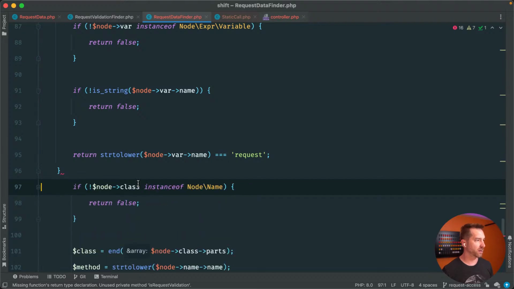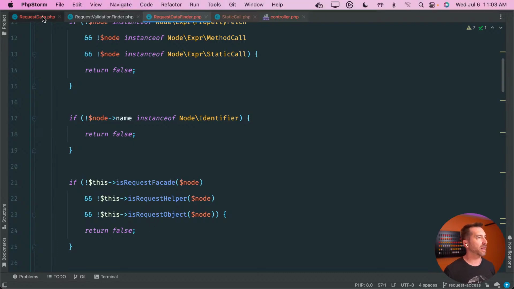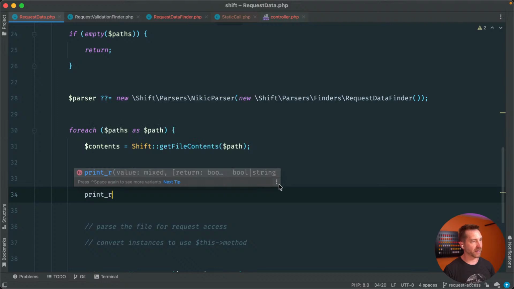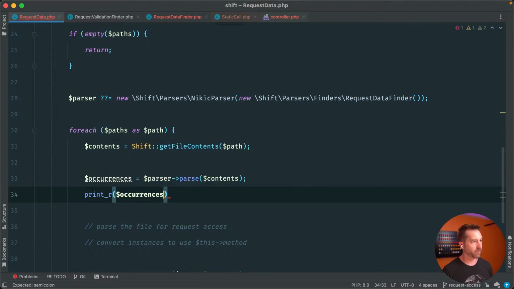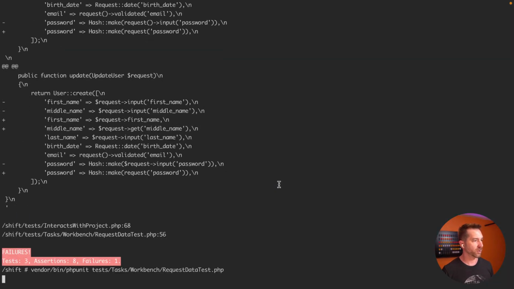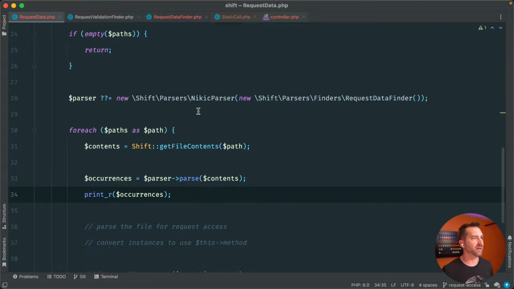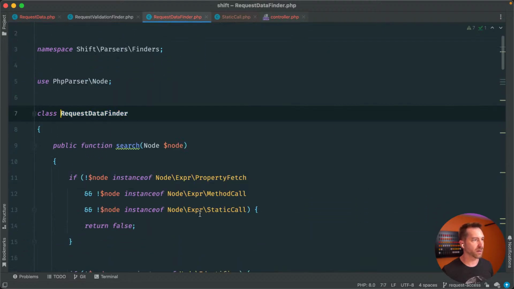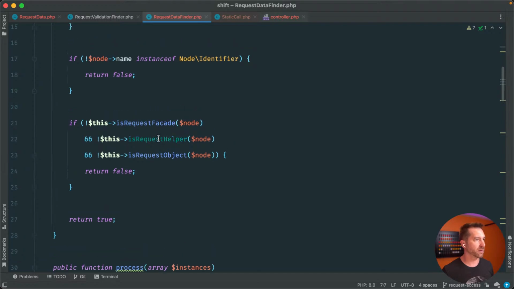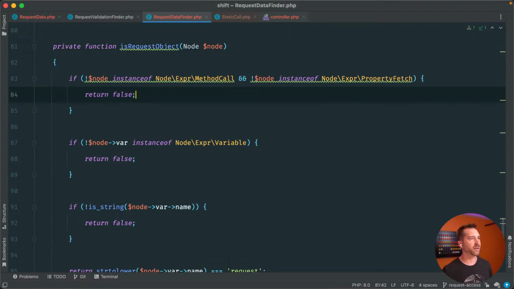All right, I think that's everything. Let's see what these end up looking like. Let's make sure I got them all, didn't delete anything wrong. Okay, so I think everything that we need is there. Now let's see if I got far enough. So instead of dumping out all the crazy Nikic parser stuff, let's dump out these. I'm gonna run this again. Is request object argument must be of type method call, method static given. Okay, I don't remember making it type hinted that way, but let's go find it. So let's get in here. Request helper. I think my auto generation, I don't know why it made it a method call. It's strange.